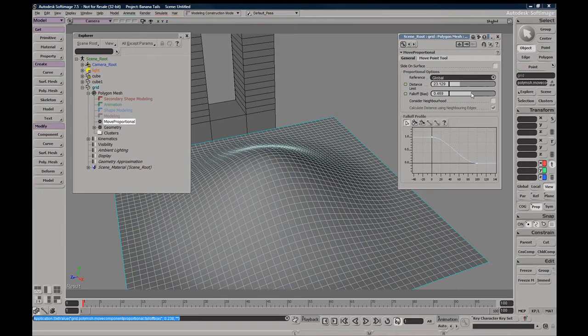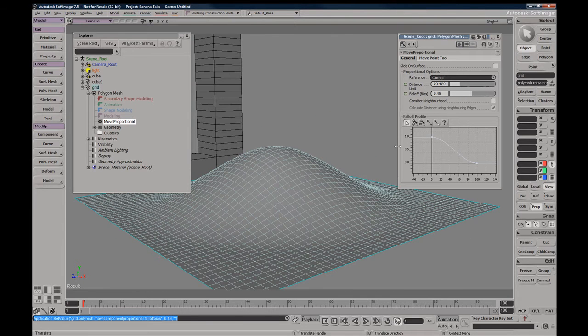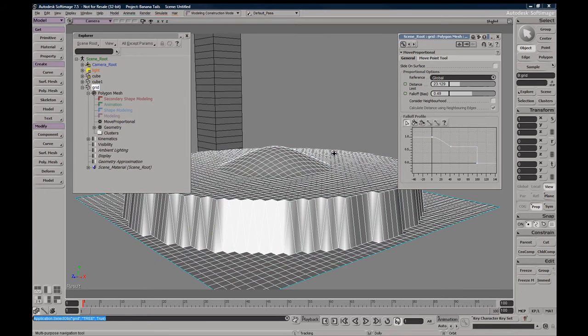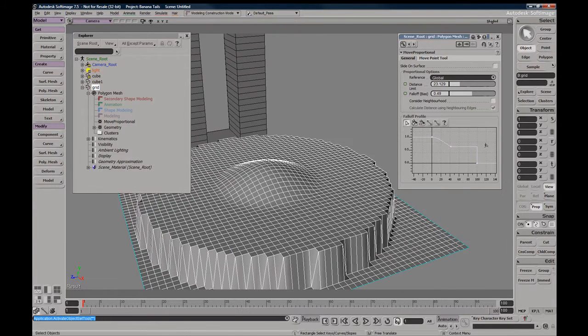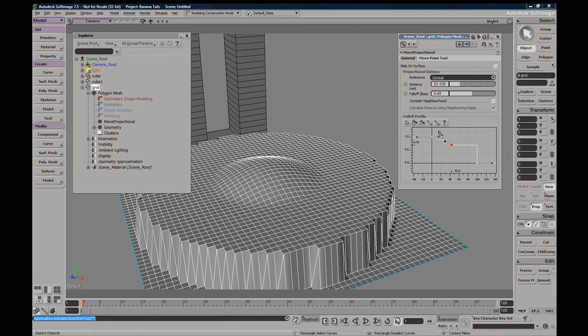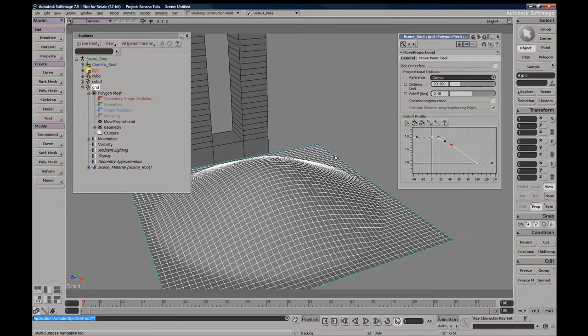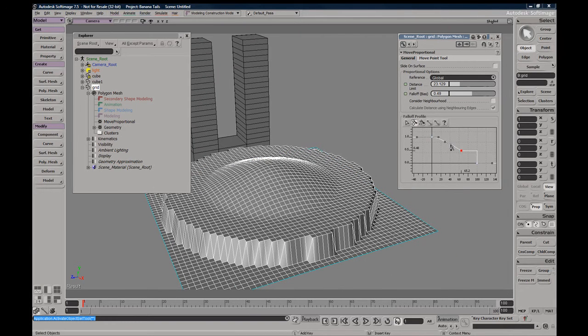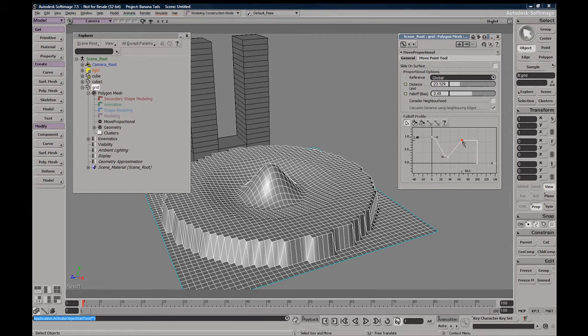So if we go ahead here and get kind of a more round shape, and let's add a few more keyframes. Let's see here. So let's go ahead and add a keyframe here. So you can see that if we select these guys and change our tangents, maybe let's do a linear, and then add another point, then move these guys, you can see that you're able to get interesting shapes.